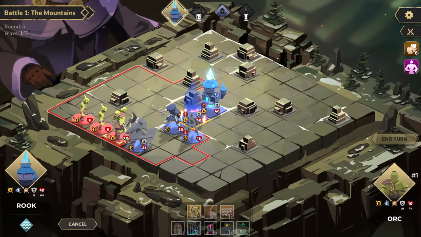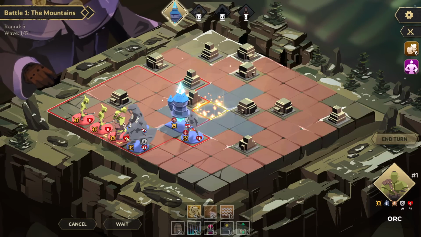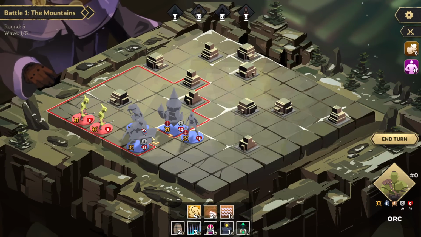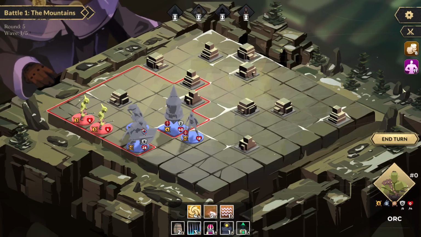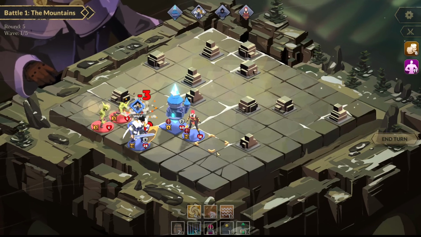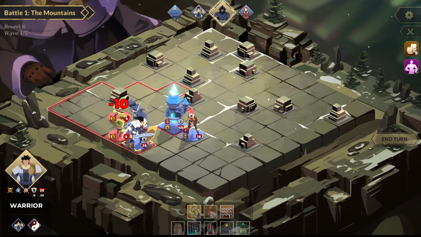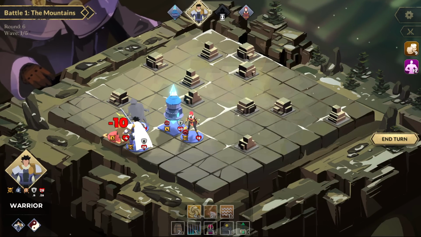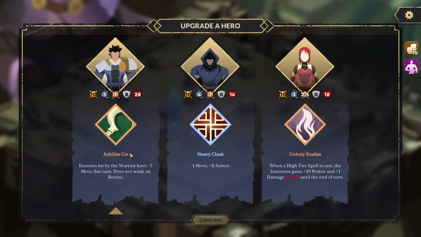I move the rook up to there, it could attack to there, but I don't know if it's worth it. I'm gonna do it just because I'm crazy like that. But that's our turn. 3 damage to the rogue's face. Alright, Achilles cut. Enemies hit by the warrior have less movement this turn. Does not work on bosses. -1 move, +8 armor. Yep, take that.